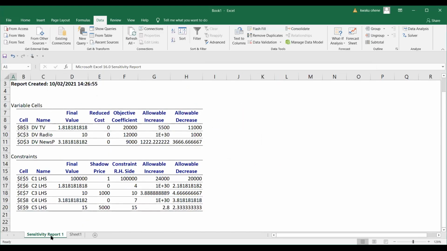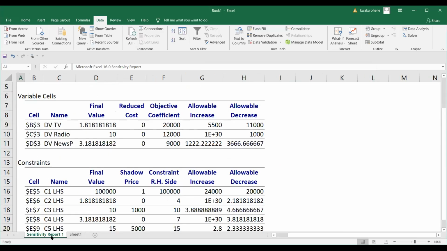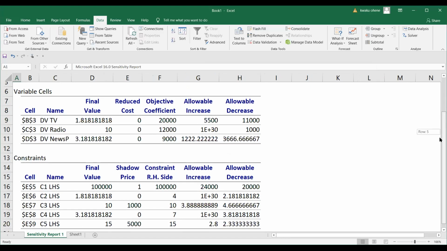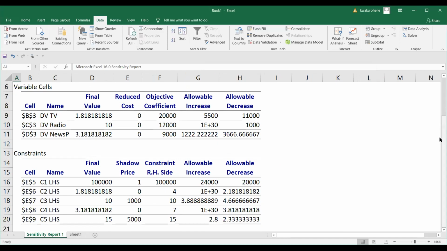Now this is the most important thing in your form. What is going to happen is that we are now going to answer some questions which are based on this sensitivity report. Normally I can ask you over 20 questions based on this sensitivity report. Ladies and gentlemen, this is how you formulate the linear programming model and then do it also in Excel and eventually get your sensitivity report. We'll now come back and look at the questions that are allotted to this sensitivity report.